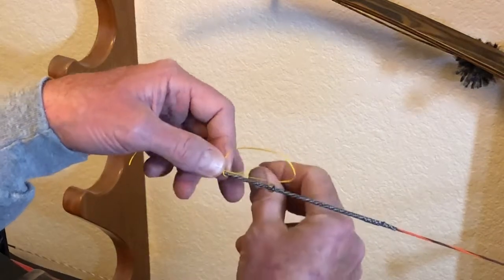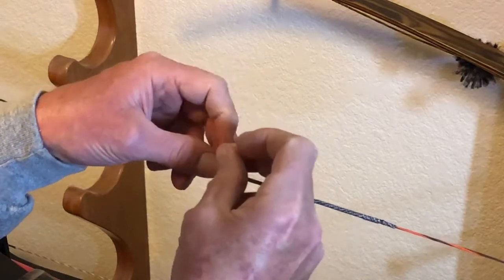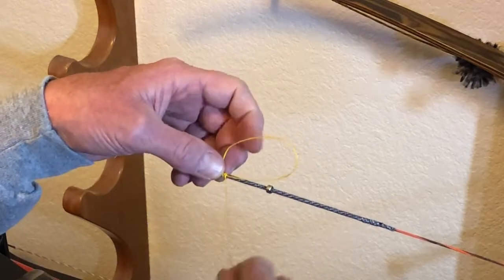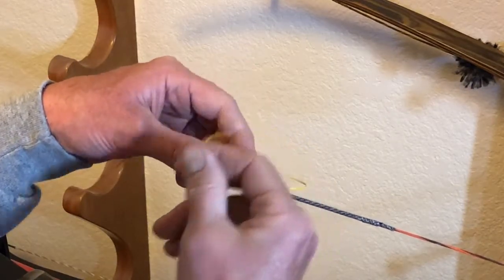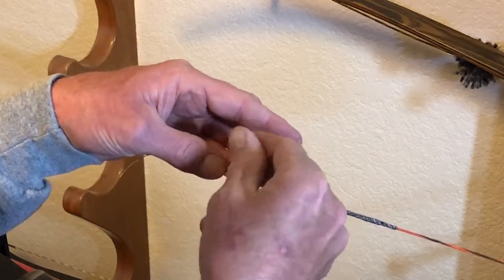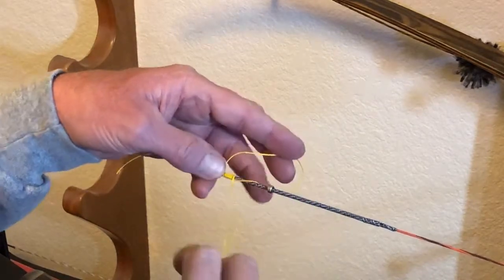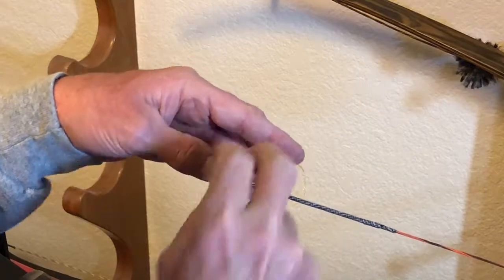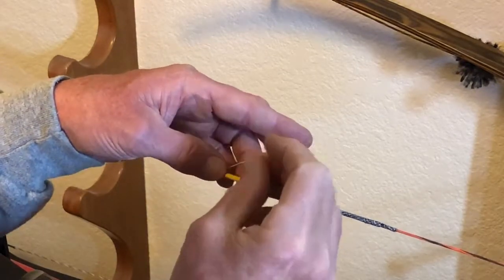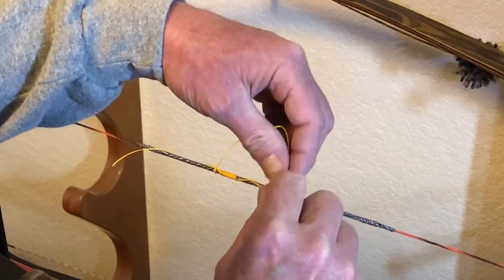1, 2, 3, 4, 5, 6, 7, 8, 9, 10, 11, 12. Then I pull this down toward the upper string knock.